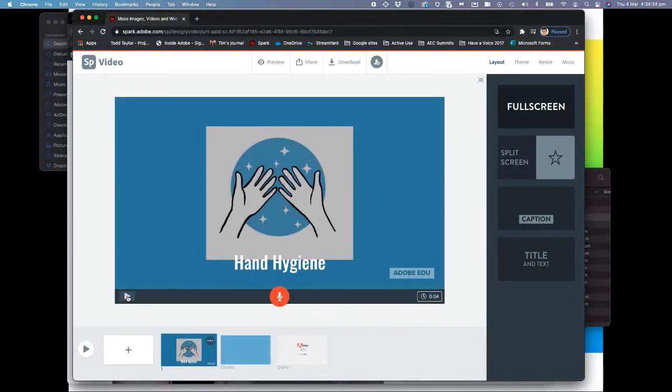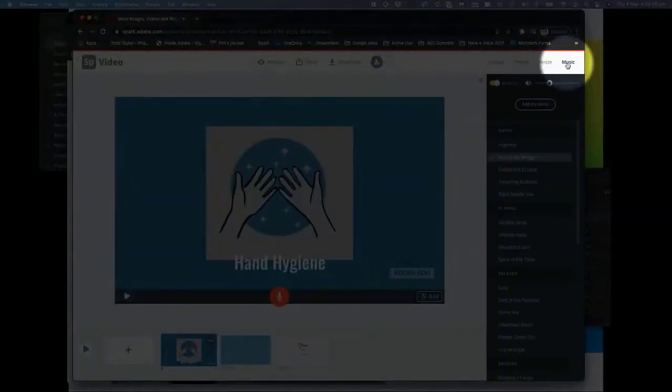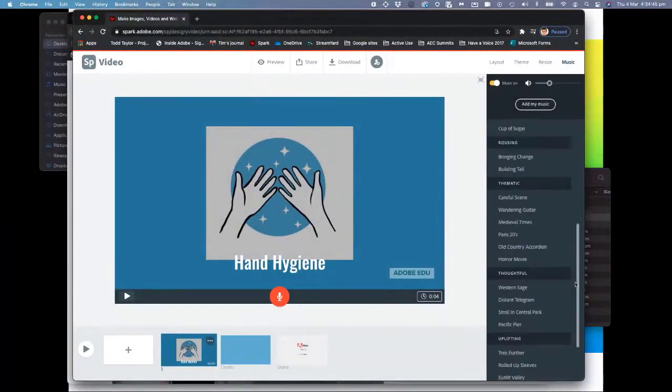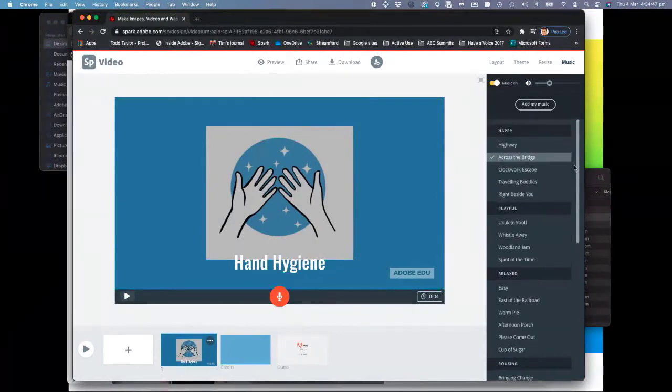I'm not particularly happy with that, so I'm going to go up to the top right-hand corner again where it says music. I'm going to click on that music drop-down menu, and you can see a whole range of royalty-free music that you can work with under different categories. I could add my own music, but just like if I'm adding my own photo, I've got to be very careful of copyright. So just make sure that you're using royalty-free music or the music that we provide for you through the application. Don't click the words straight away. If you click the word, it will load the song. But if you click the play button next to the word, it gives you a preview of the song in advance.